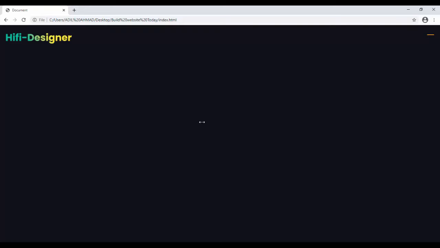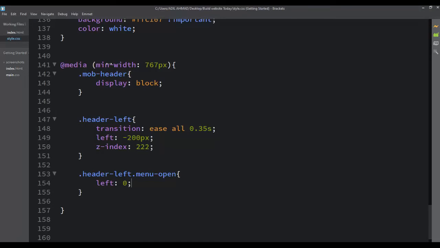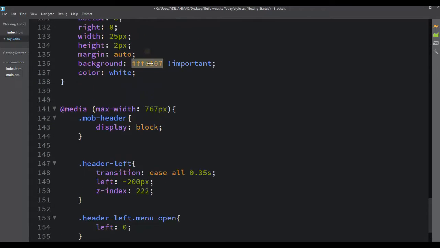Okay. Now again I'll be changing the breakpoint, and there we'll be using maximum width. Very first I have used maximum. Right now I'll be using minimum. Coming back to the bracket, here I am putting maximum actually. And also you can see we have the orange type color. So just put here. I am removing this important from here.